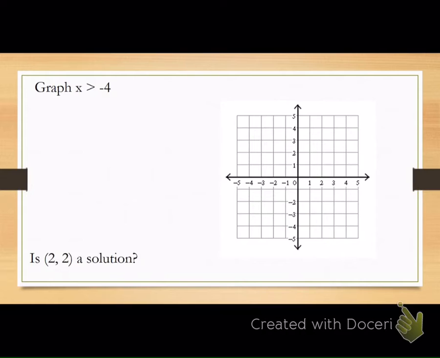Oh, it's x is greater than negative 4. Who remembers what x means? X is a number. It's vertical. It needs to cut the x-axis, so it's a vertical line. Now, before we graph this beautiful vertical line, Riley, is my line going to be dashed or solid? It's going to be dashed. Good job.